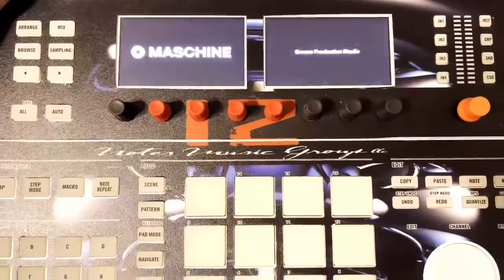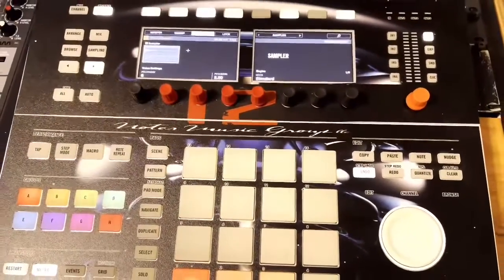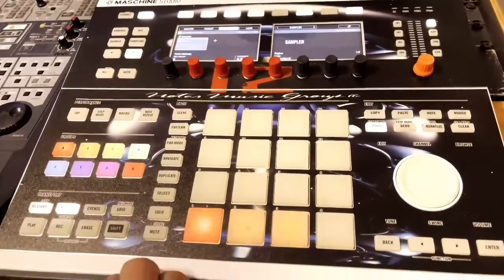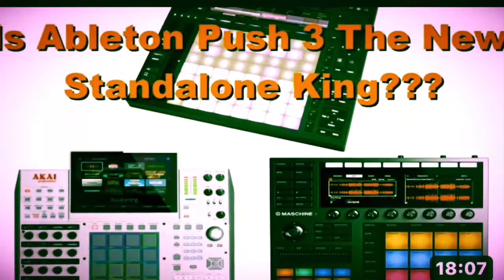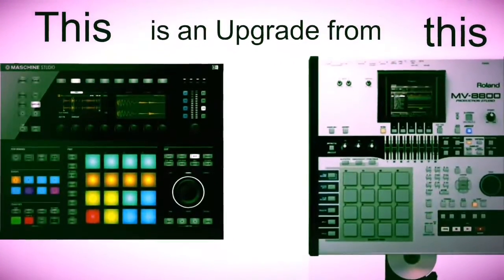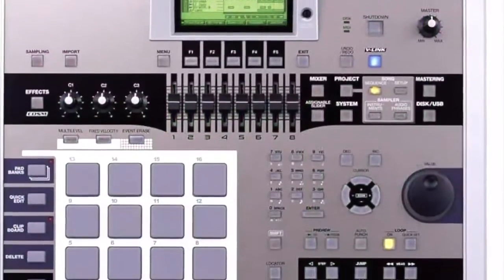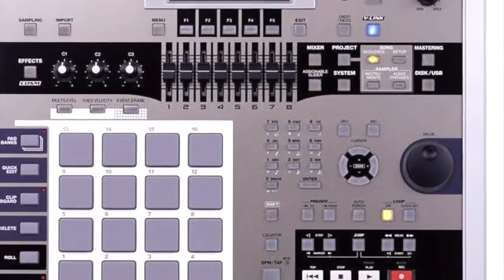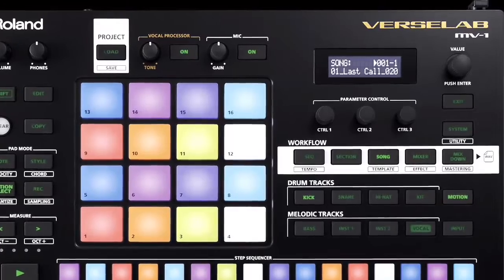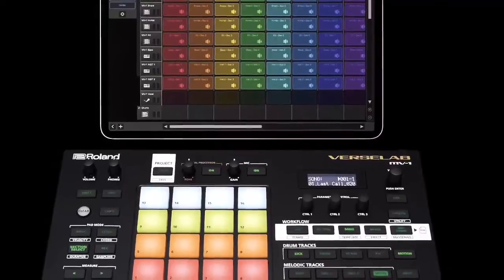The MV was very different in that respect because it really was a true full production studio. And I can't think of one other instrument made that you could do everything from beginning to end, your master CD burned, red book, qualified edition that you could deliver for distribution. You have piano rolls, you have everything else that you could possibly want in this thing. And one of the most attractive things about this, and I did a video about this, was quantizing.